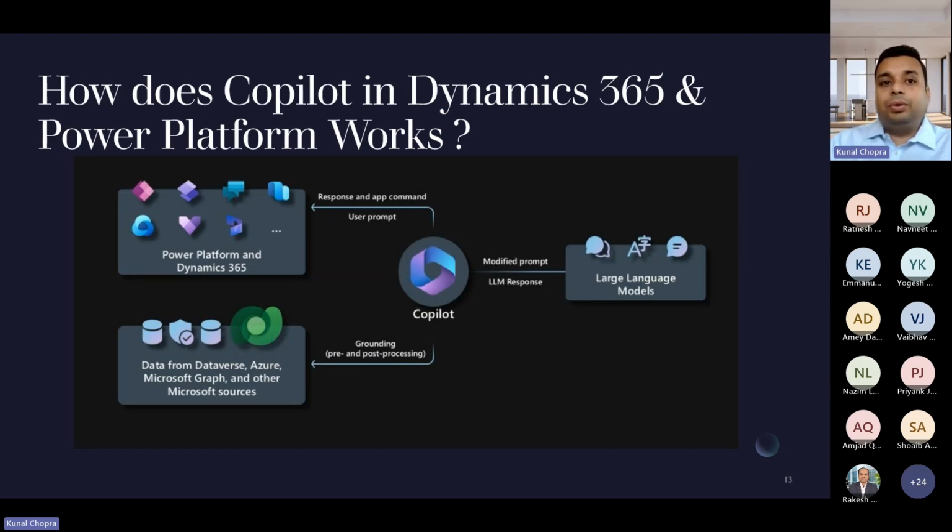Also, the other question that usually comes up from many clients is whether Copilot is going to use the customer's data or the organization's data for training or AI model generation. The answer is no. Copilot is not using any of the data for training purposes. It is a large language model working in real time, as we see here. The prompt is passed and the response is provided, so there is nothing related to data processing here.